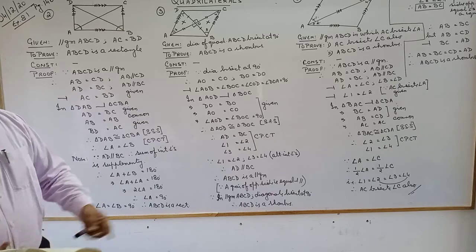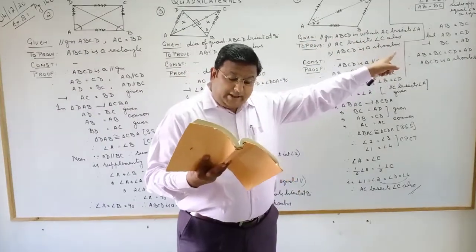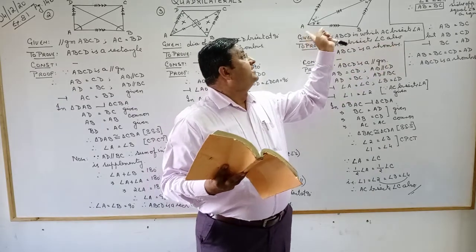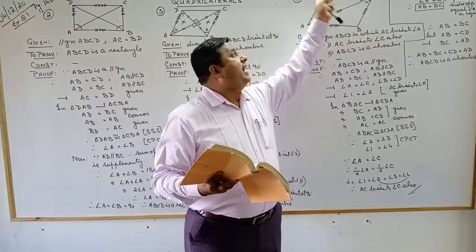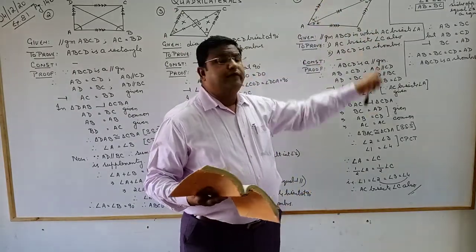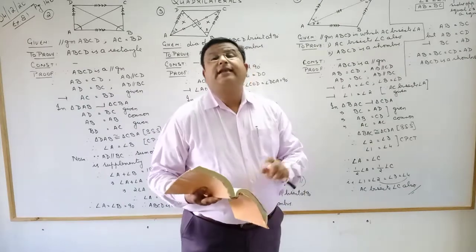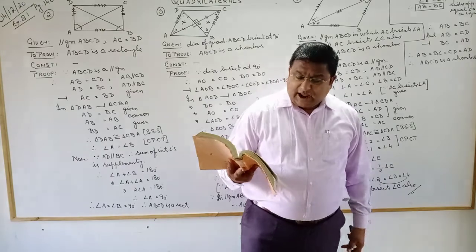Question number 7 says ABCD is a rhombus. Here we have proved that it is a rhombus. Then show that diagonal AC bisects A as well as C. Here we have proved. And angle B and D also. The same thing that we do for AC, we have to do for BD. And he is telling me that it is a rhombus. Rhombus means all sides are equal. So it will be easy. I hope you can do it.